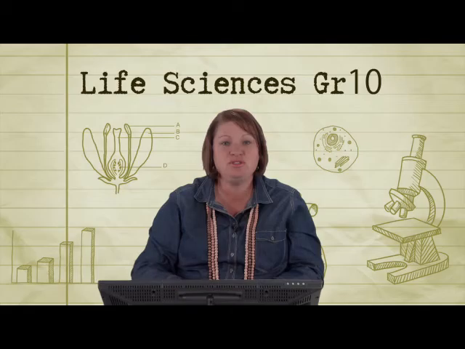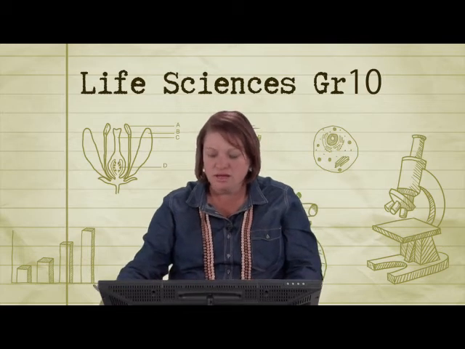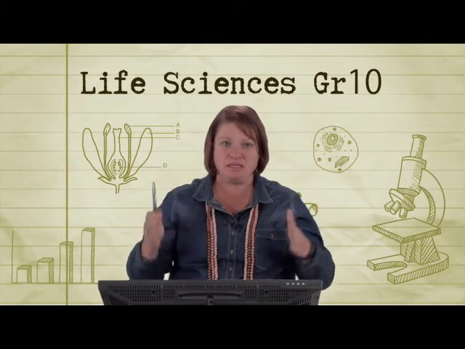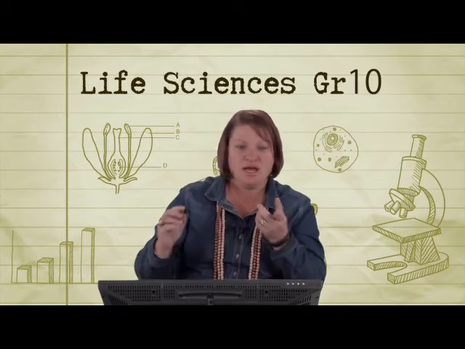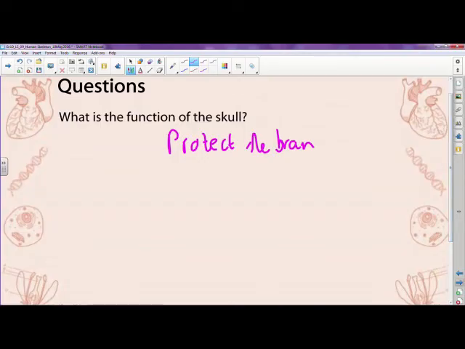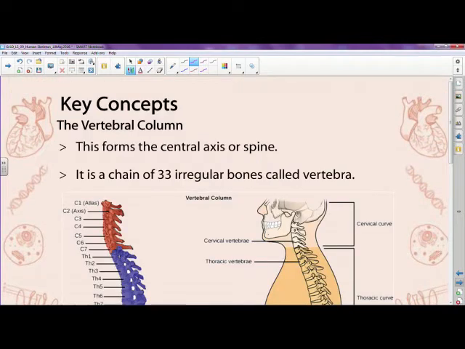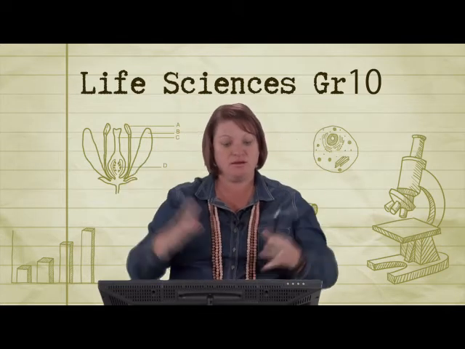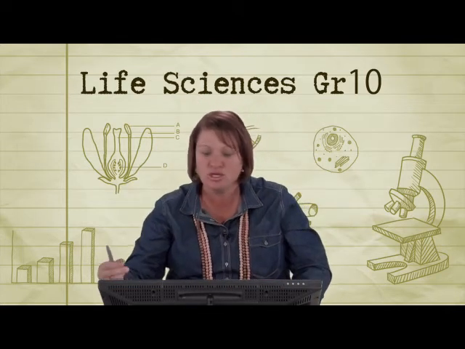Okay, so when it comes to the functions of the skull, even though we just said protect the brain, it has far more functions. Another thing the skull is also going to do, which leads us to point number 2: the skull, now listen to the word, articulates. It's quite a big word. You might come across it. Articulate means to join. Like the hip bones connect to the leg bone, right? So that is exactly what happens. The skull is now going to be connected to this term called the vertebral column.